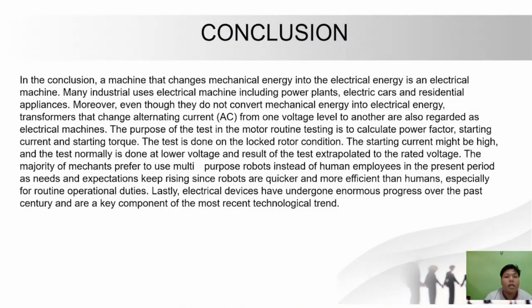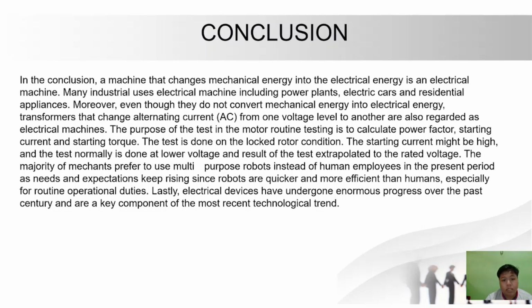Okay, lastly, the conclusion for this project. In this conclusion, a machine that exchanges mechanical energy into electrical energy is an electrical machine. Many industries use electrical machines, including power plants, electric cars, and residential appliances. Moreover, even though they do not convert mechanical energy into electrical energy, transformers that exchange alternating current AC from one voltage level to another are also regarded as electrical machines.